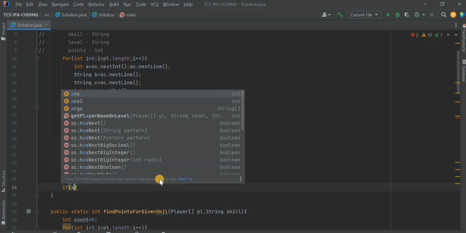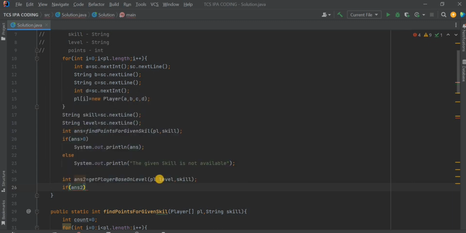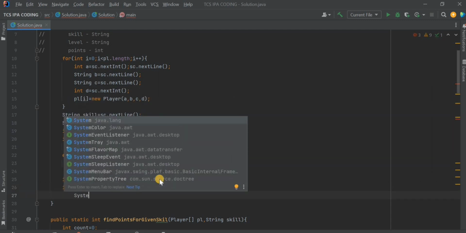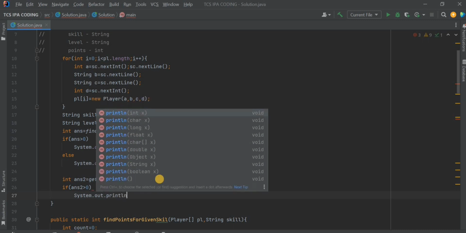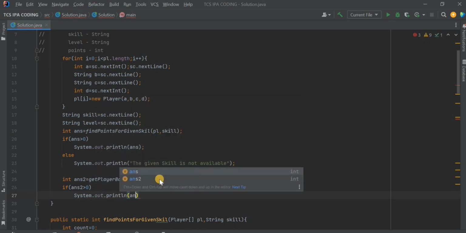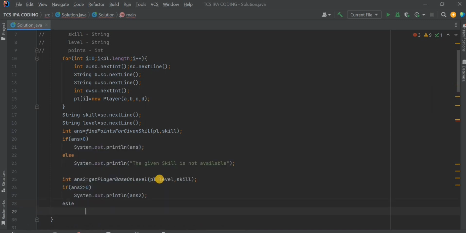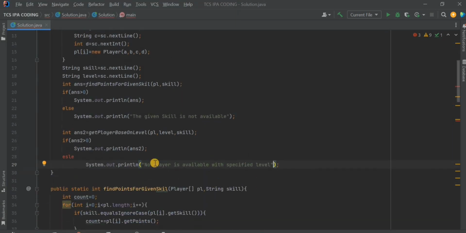If answer2 is greater than 0, then we have to print System dot println answer2, else System dot println. What message we have to print? No player is available with specified levels.